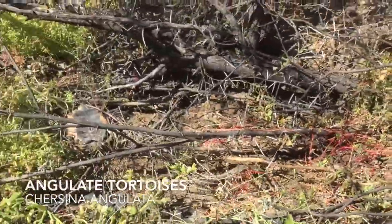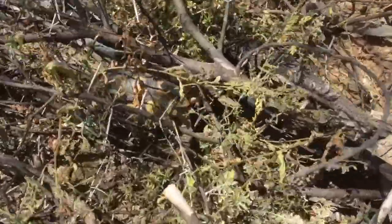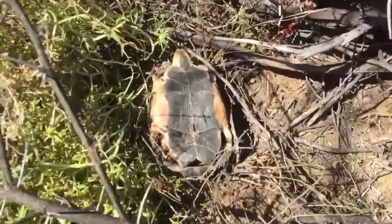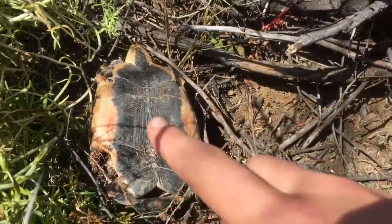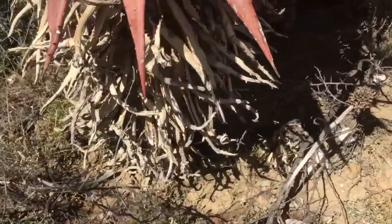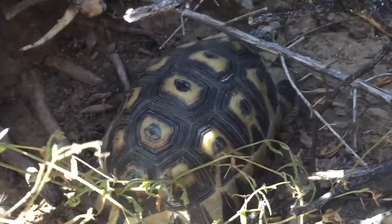Okay, so these are two angulate tortoises here. This is in situ. And you can see the one moving off, which is now the victor, because he has actually just flipped over the other tortoise, which is why these guys are also called fighting tortoises. If you look at this one over here, you can see he's completely flipped over, and that's what that little scoot in the front is for. Fighting like this is actually pretty brutal because these guys can't flip themselves again. And this guy isn't dead or anything, he is still alive, and you can see the other one moving off here. So now he's going to be the dominant male that'll get the female. But yeah, I'm going to get some quick shots and then leave these guys be.